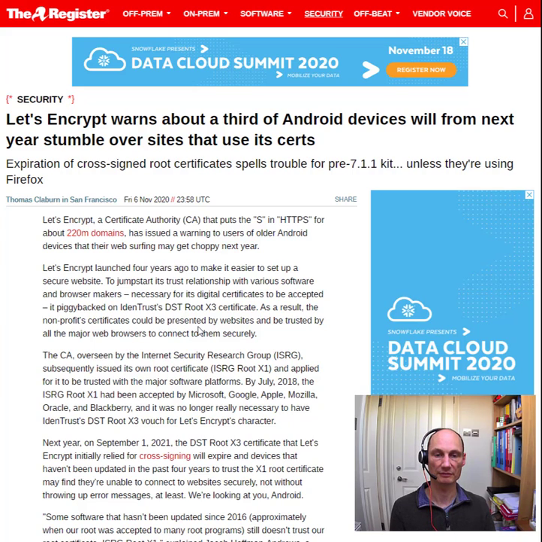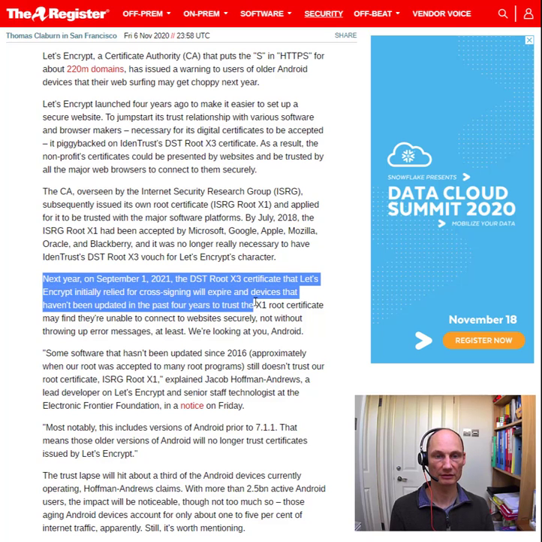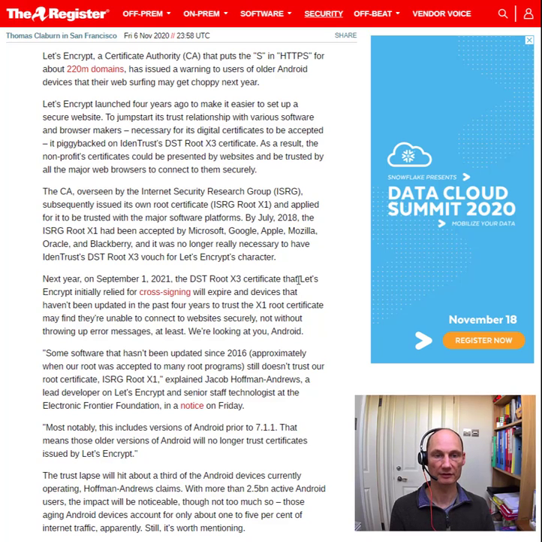And these certificates might actually, and you can see this here somewhere, expire. Look here. So next year, as of September the 1st, any root certificate that has been provided by this Let's Encrypt CA will actually expire, and they use other certificates. They use kind of better independent certificates, which are not cross-signed.